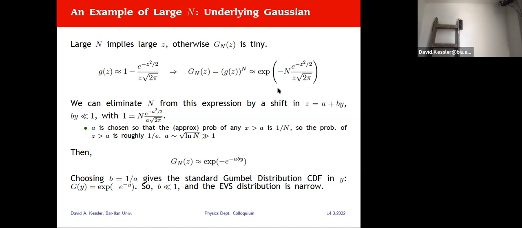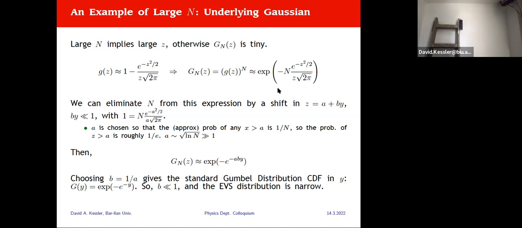All right, now we take that to the nth power, so we have 1 minus a small number to the nth power, so that's an exponential, right? And so what we get is e to the minus n e to the minus z squared over 2 over the square root of 2 pi z. Doesn't depend on the variance. I'm assuming standard Gaussian, otherwise everything scales. Think about everything divided by sigma. So I make sigma 1, just because why have useless symbols floating around.